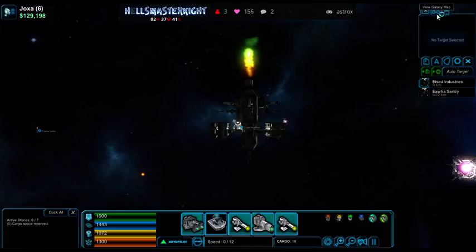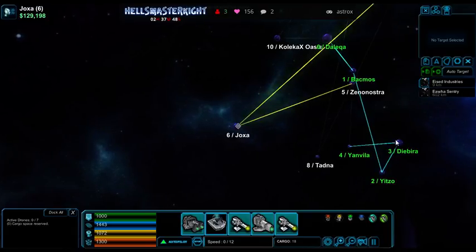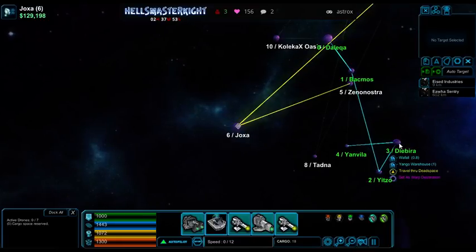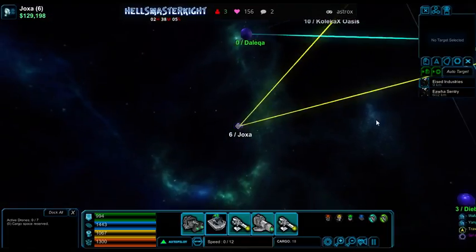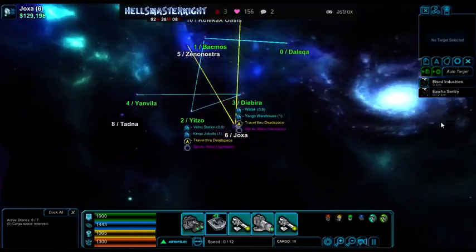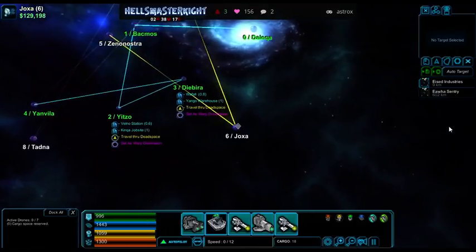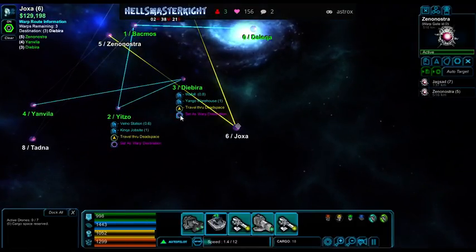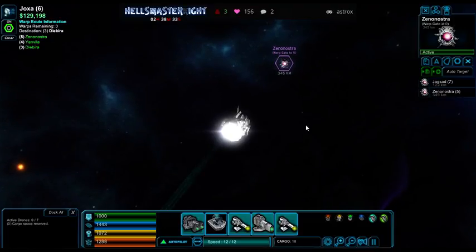We know where we're going. We're going here. No, here, wasn't it? I don't know how this warp thing works. Okay, so we're now on the way, I believe. We're off to get 60,000 credits.